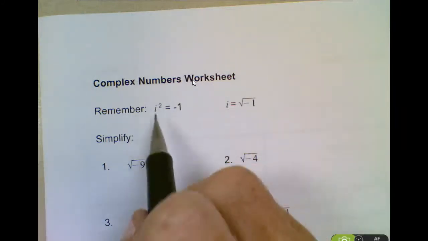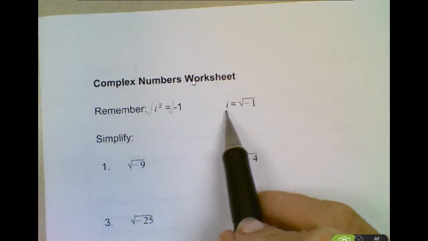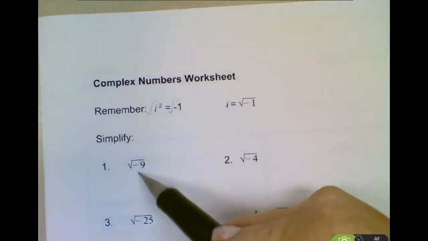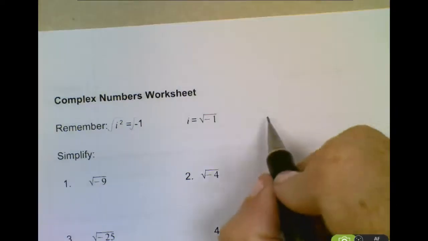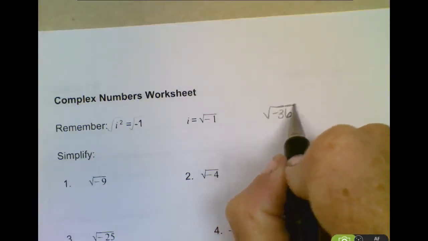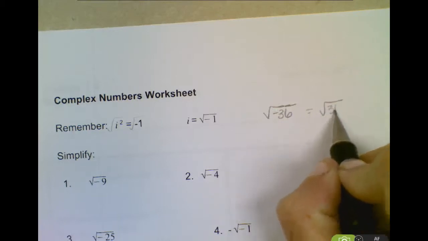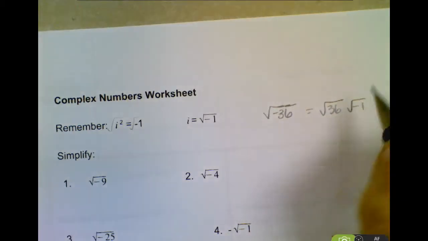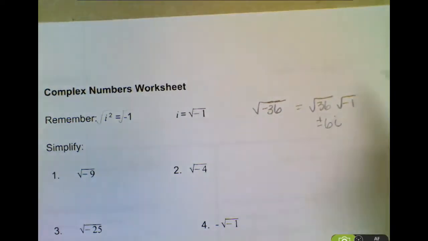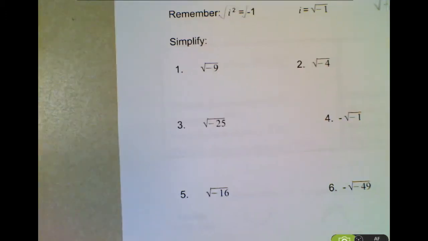To simplify that, you would take the square root of both sides, which gives you i equals the square root of -1. The easiest way to remember it is that whenever you have a negative within your square root sign, so if we have the square root of -36, that'd be the same thing as the square root of 36 times the square root of -1. Anytime you have that -1, it simplifies down to i. So then you would have plus or minus 6i. Square root of 36 is 6, square root of -1 is i. Go ahead and try these on this sheet real quick. You should be able to run through them fairly fast, and then come back and check your answers.